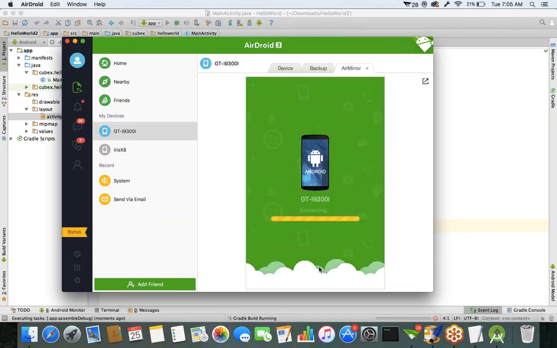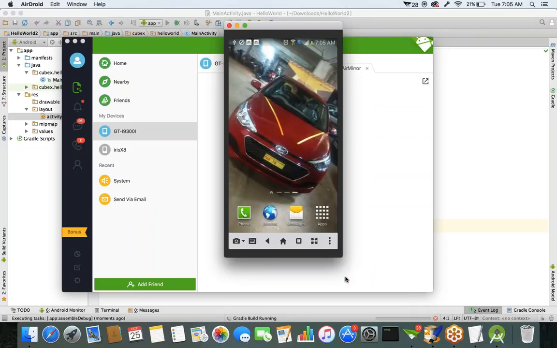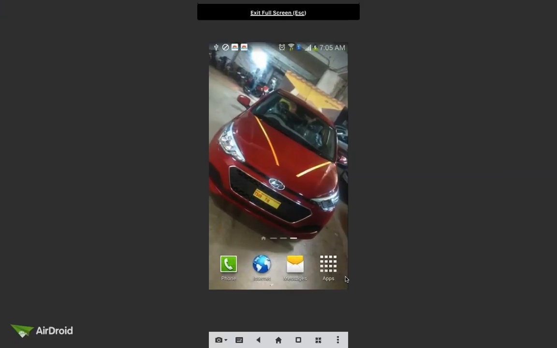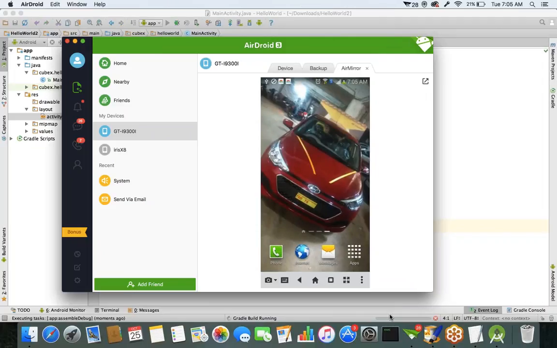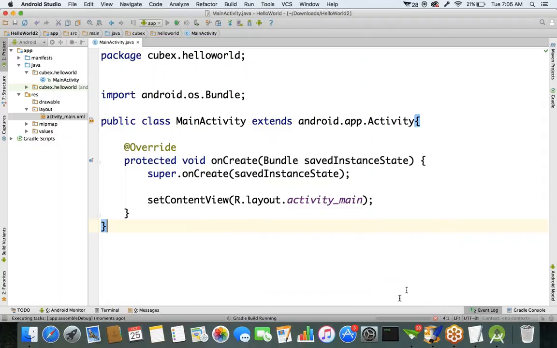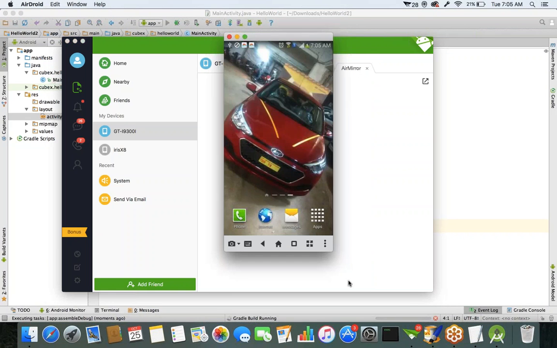Directly, the app will be installed in your phone. This is my phone preview. It will take some time to load the app. Yeah, loading is done.